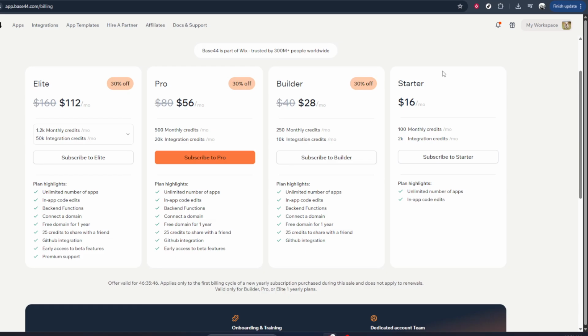Take a moment to review the comparison. Look at things like included features, usage limits, user seats, and any additional tools or integrations that matter to your workflow. Once you've looked through the options and decided which one fits your needs and budget, click on the plan you want to choose. After you select a plan, just follow the on-screen prompts.